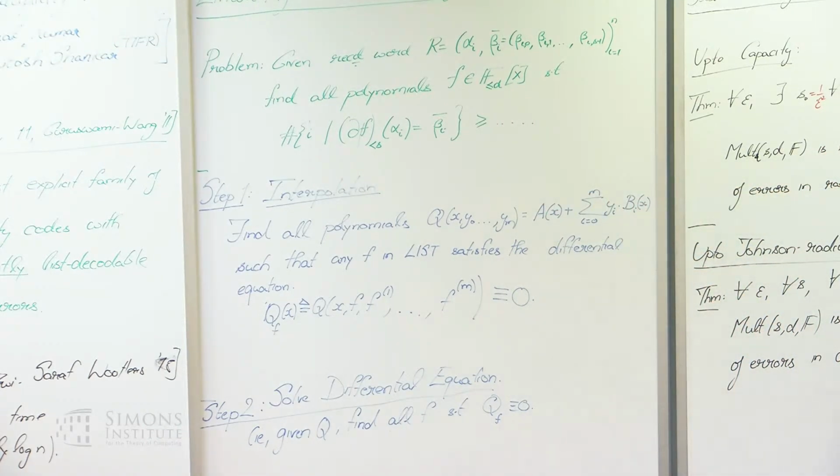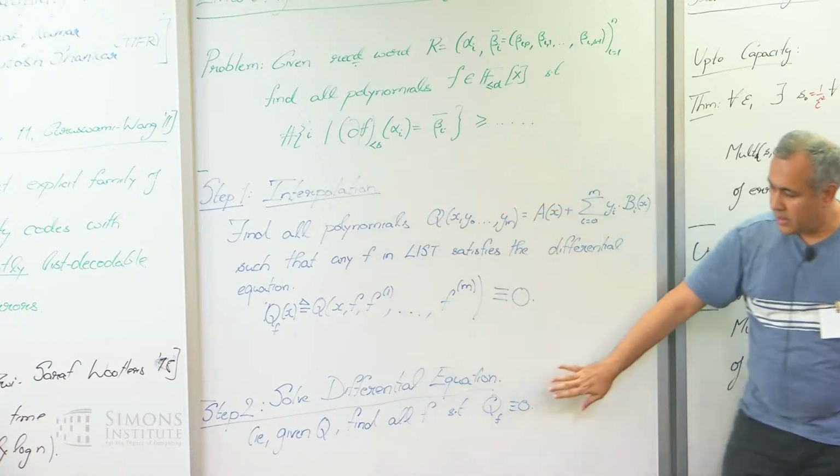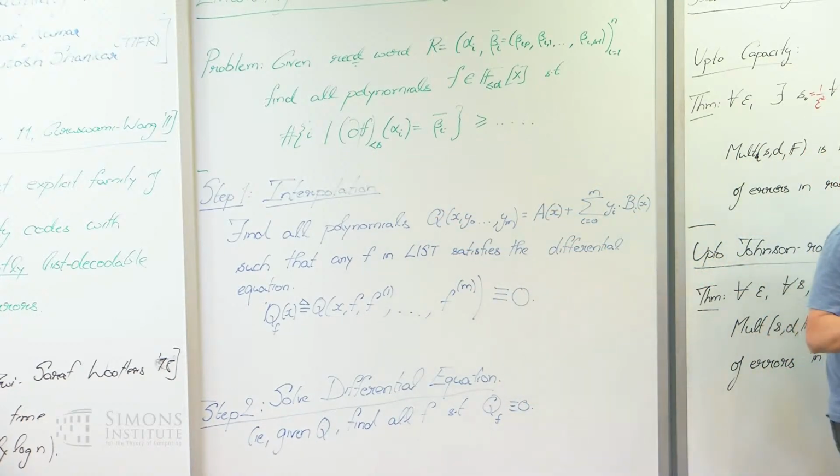Since Sudan's algorithm, broadly, all algorithms for list decoding have followed two main steps. The first step is what's called the interpolation step. You get an algebraic explanation of the entire data. Then, once you've got this algebraic explanation, you extract the polynomials from it. How you implement this changes from algorithm to algorithm, but this is the broad structure of Sudan, Guruswami-Sudan, Parvaresh-Vardy, Guruswami-Wang. All algebraic list decoding algorithms have the same structure: step 1, the algebraic explanation or interpolation step, and step 2, extracting the polynomials from this algebraic explanation.